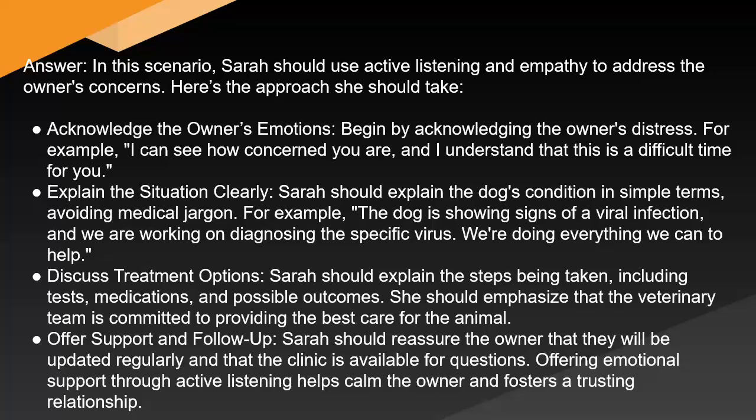Acknowledge the owner's emotions. Begin by acknowledging the owner's distress. For example, "I can see how concerned you are, and I understand that this is a difficult time for you." Explain the situation clearly. Sarah should explain the dog's condition in simple terms, avoiding medical jargon. For example, "The dog is showing signs of a viral infection, and we are working on diagnosing the specific virus. We're doing everything we can to help."